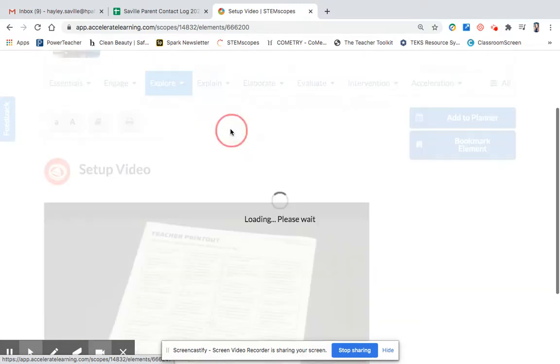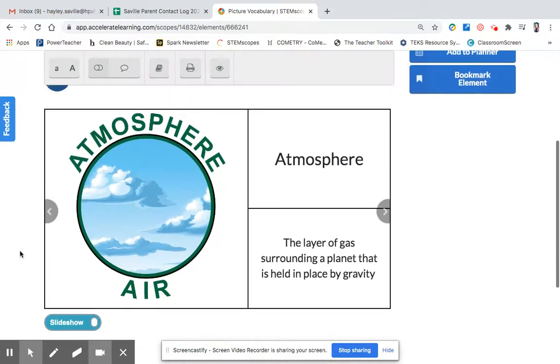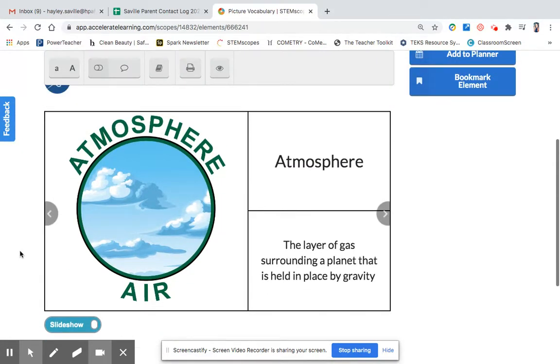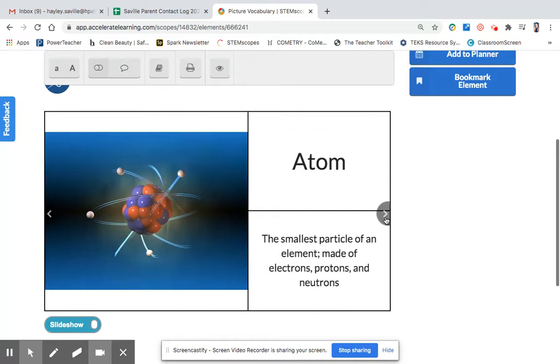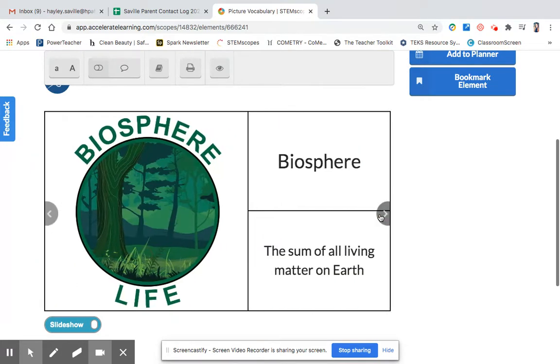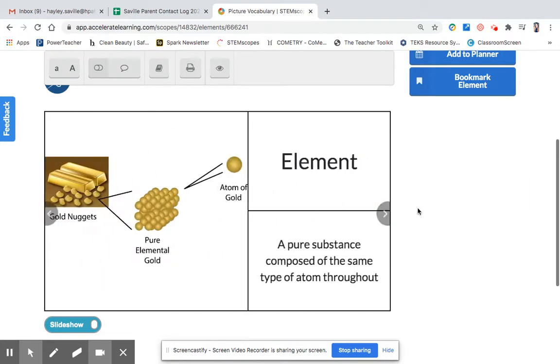Right here, we'll click on Picture Vocab. These are the items that would go into our science journal. You know how we set up our journal yesterday? So these vocab words would be the words that we would put into our science journal. We would write the term name and the definitions, and then sometimes if you have extra time and you're artsy, I'll say, try and draw the picture of that word. So there's some of the words.